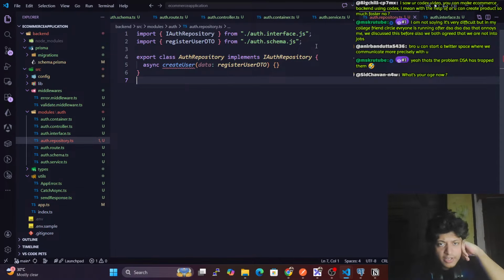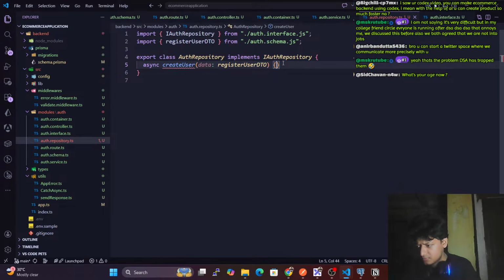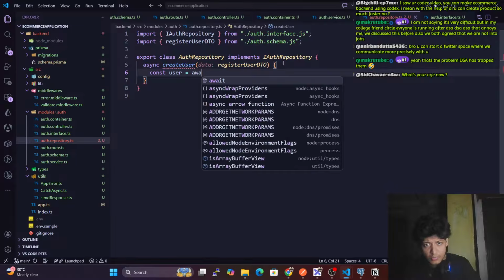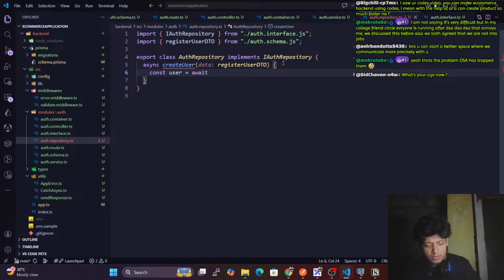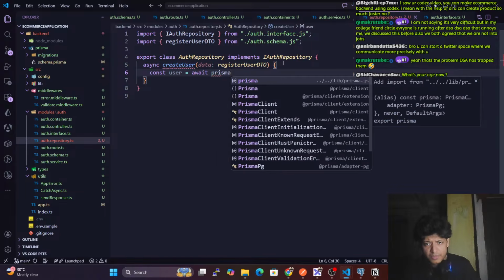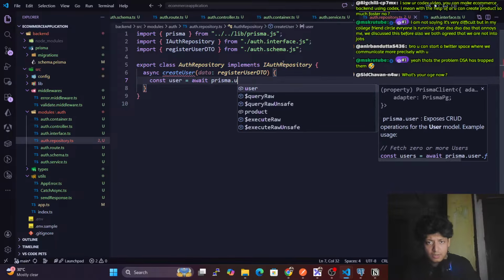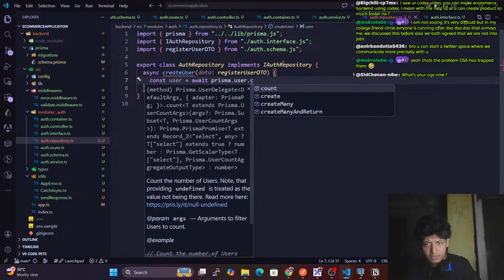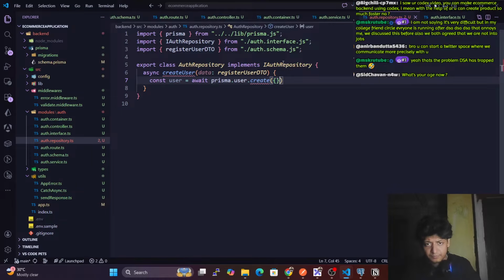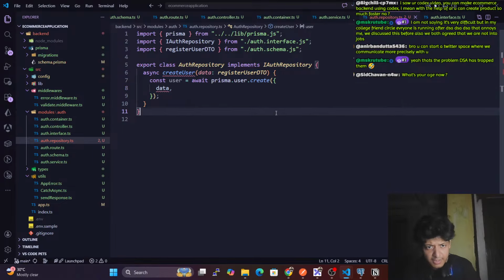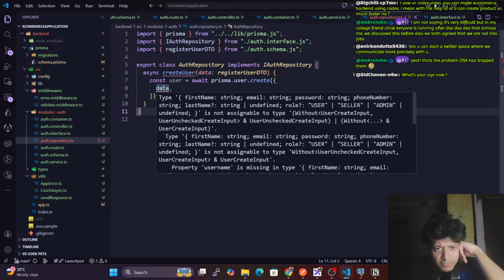Okay, so we have this createUser part, and in auth repository, so we have this const user equals await prisma dot user dot create. We have data, but we are getting an issue. What is missing?